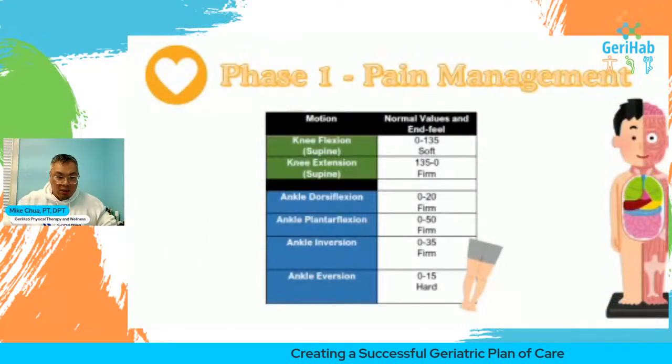If they're hurting, it's empty. So do contract relax. Ask them to press down on your hand, and then they go towards extension of the hip and the knee, and then you resist it, and then you let them go, and then you slowly flex it. And it will release. It will kind of confuse that pathway from their brain, their muscle, and their nerves. Okay, so it's very important that you know those techniques.